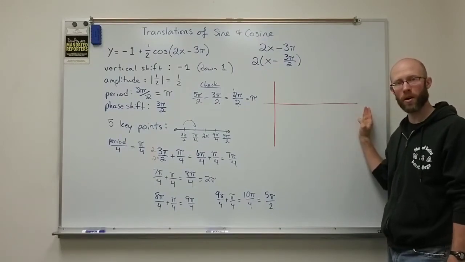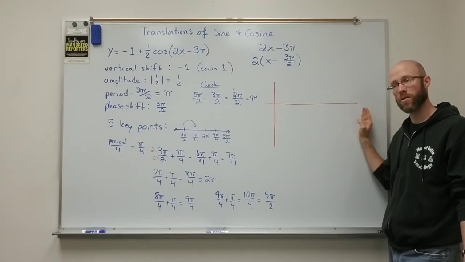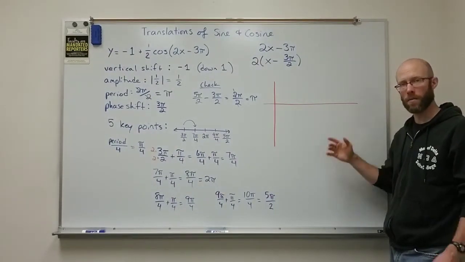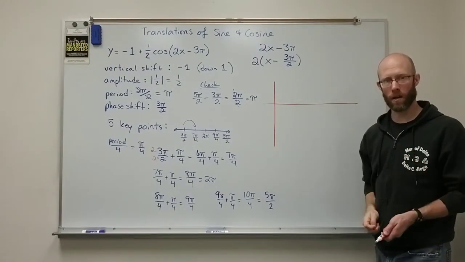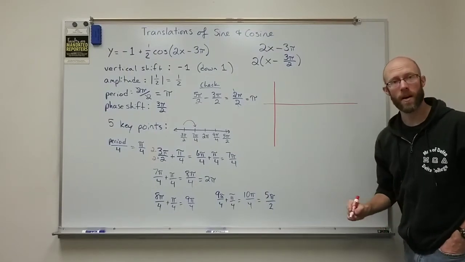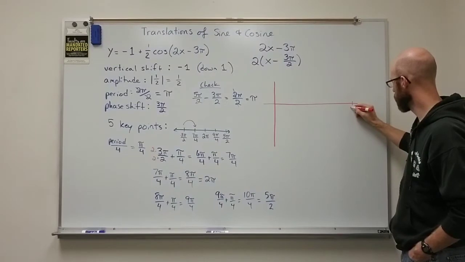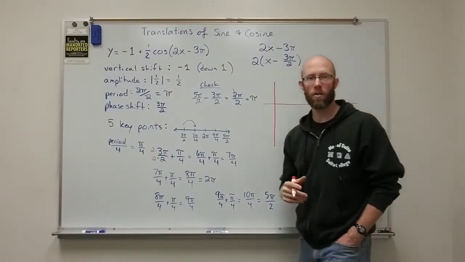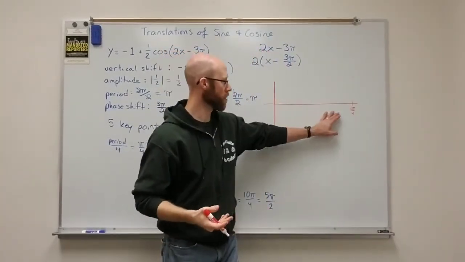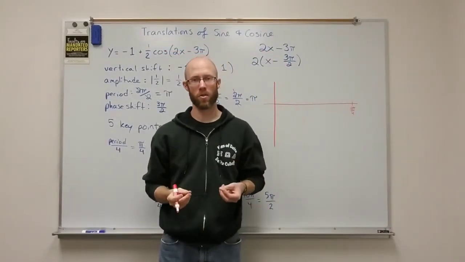Maybe I'll go to 12 pi over 4, which reduces to 3 pi. That way I have a little bit of a buffer on each end, make sure I get my graph in, and it looks kind of nice. So we'll go all the way out here towards the end, and I'm going to write in 12 pi over 4. Now, you guys will recognize this as I put my markings in here. A lot of these fractions are going to reduce.